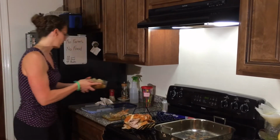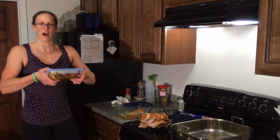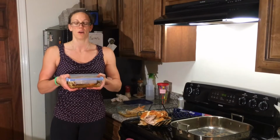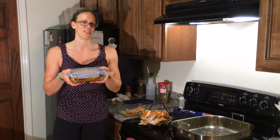Now this is really perfect. This comes with a lid. Put it on top. I can put it in my fridge for later use. I can put it in my freezer for later use. But it's really a time saver when you kill two birds with one stone.